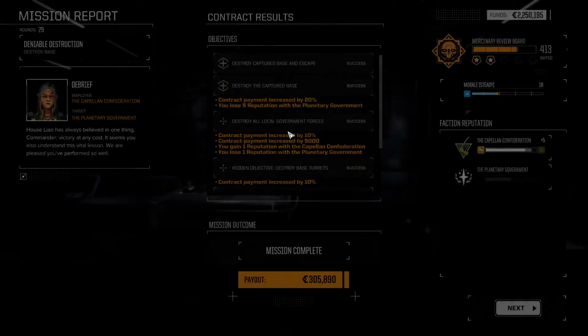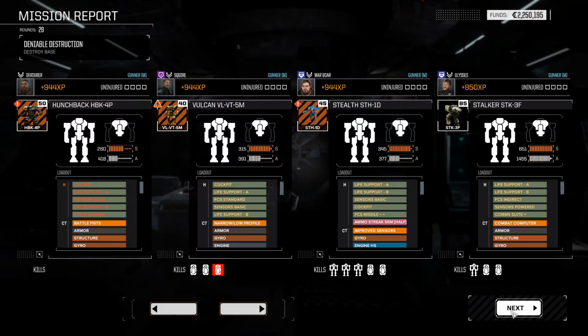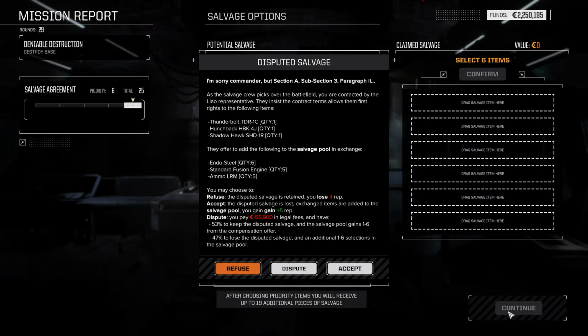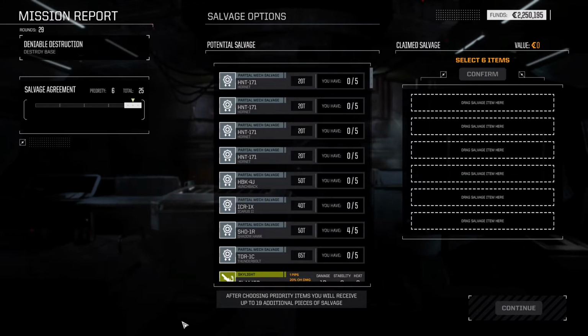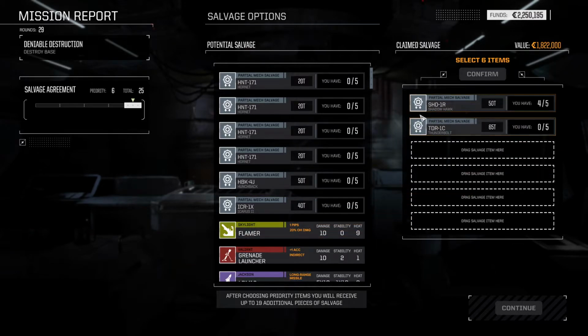I mean, ultimately, it just took us so long to get going in that mission, because we couldn't really close in without taking ludicrous amounts of damage until they got their weaponry running out. If that makes any sense whatsoever. They're claiming the Thunderbolt part, and the Hunchback part, and the Shadowhawk part, and they're offering us LRM ammo in exchange. I am going to refuse that. That is not going to be a thing. We're going to take the Thunderbolt part. We're going to take the Shadowhawk part, and that does give us a finished Shadowhawk.